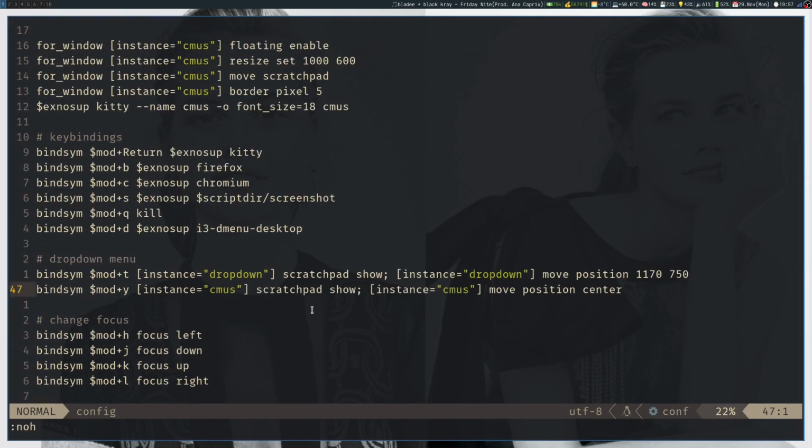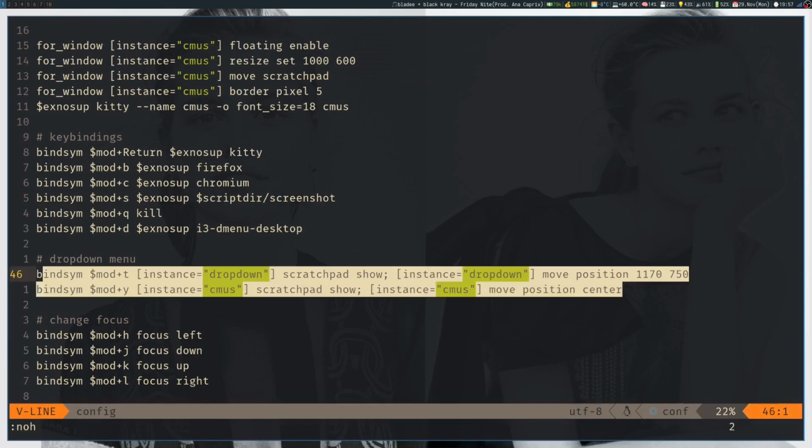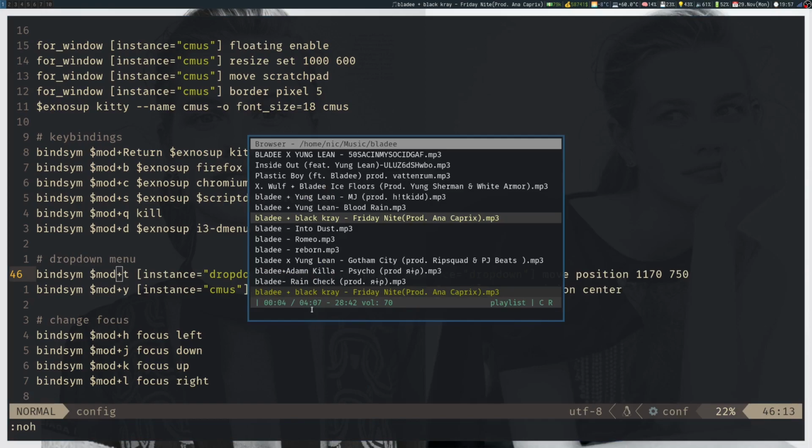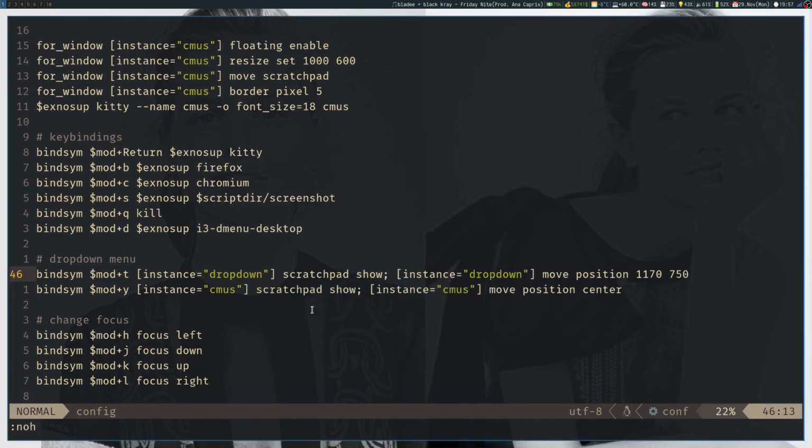Okay, so one really important thing which I forgot to mention is how do you open these scratch pads? The easiest way is just to bind a key to the specific instance. As I said, I have mod C for this dropdown, and I have mod Y for this CMUS instance.